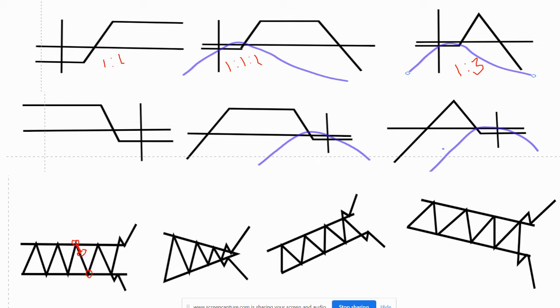So the market might fall for 2 to 3%. Let's say this range is like 2 to 3%. Okay, so the market had already fallen like 0.5%, so the market might fall for another 2 to 2.5%. So then you can go for your debit spread. All right, you can go for your put debit spread because the market is bearish.